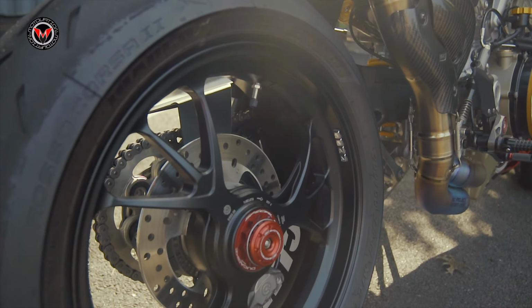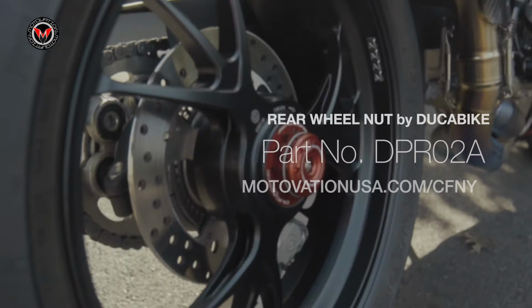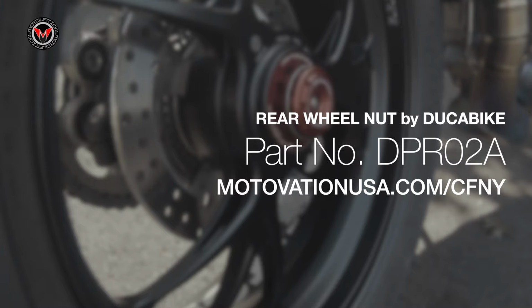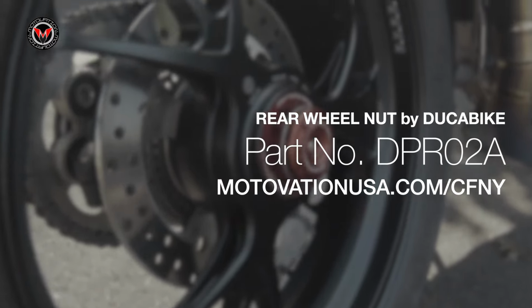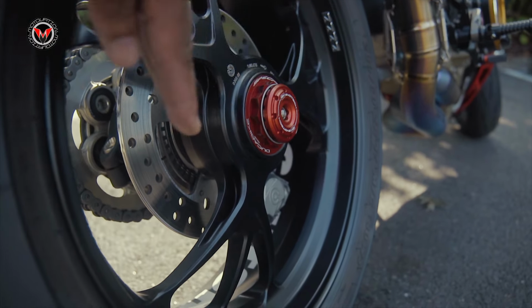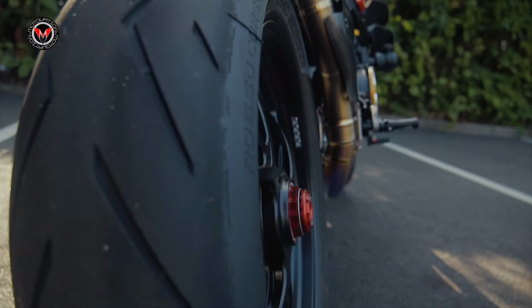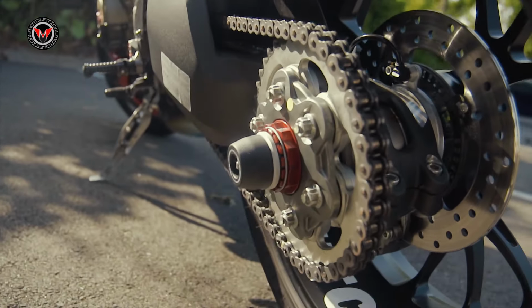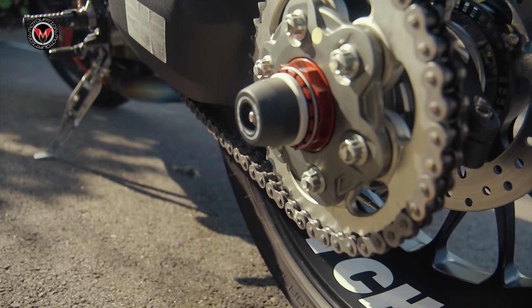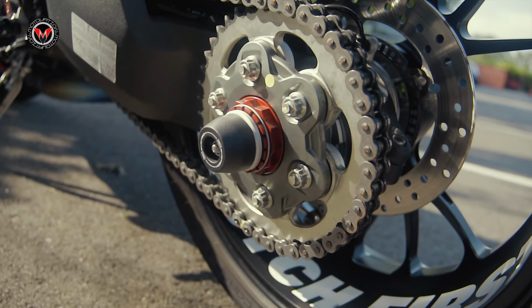Last but not least, this is the rear axle nut for the StreetFighter V4S. Again, I'm going with the red and gold theme here, but I'm gonna backtrack, probably gonna get this one in gold. That way it continues the flow of the red and gold that I'm gonna be pursuing with this look. You can see on that side as well, this nut here is red as well. Most likely I'll go with gold and then end up blacking out the sprocket carrier and everything else, guys.